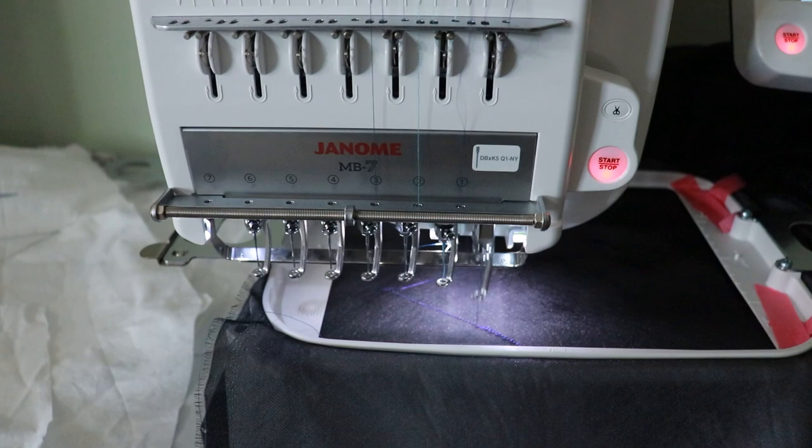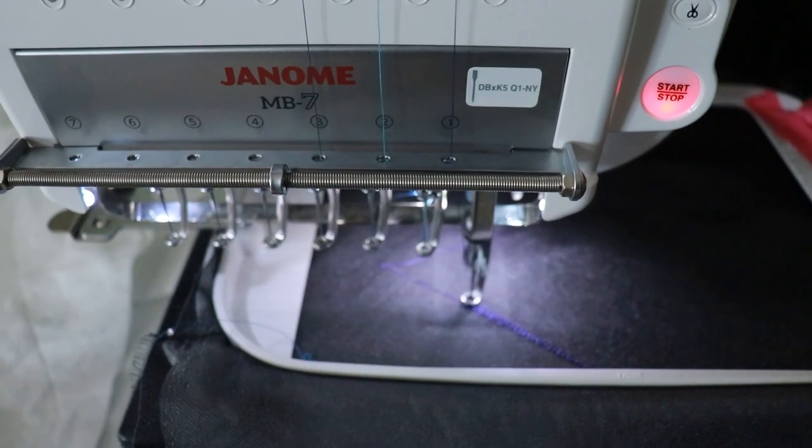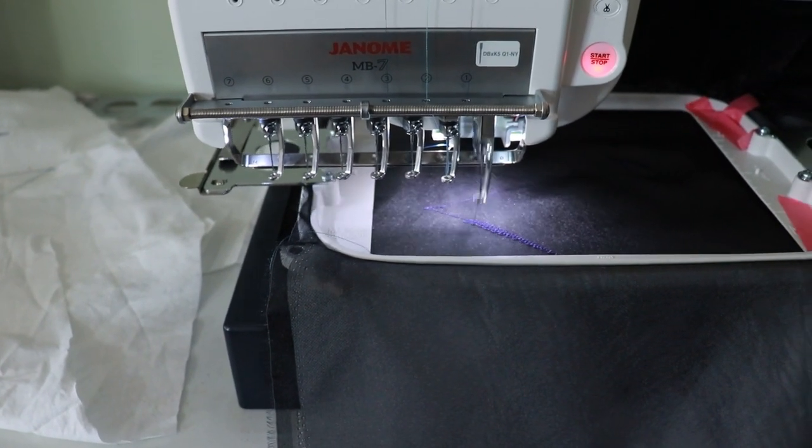So like with tulle, it's best practice to mark your grain line. You could even hand-baste around your pattern piece when you go to put it into your hoop, so that you know exactly where your pattern piece is while still being able to hoop the fabric. I used the same Floriani water-soluble stabilizer as well as the 7511 sharp needle. The sharp needle really helps get through the fabric without leaving massive holes, which nobody wants. Since the embroidery design was white I didn't actually have to fill a new bobbin, but if I were to do it in black or blue I would. When I did the organza embroidery for Into the Unknown Elsa it was a dark blue embroidery, and I made bobbins for it because it just made sense — it's see-through, you're going to see it.